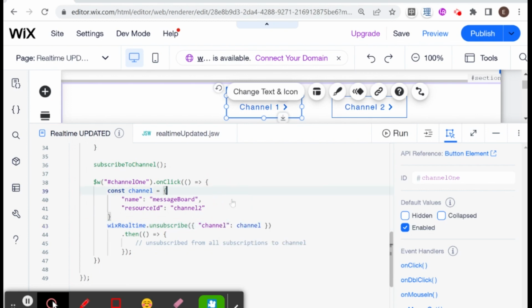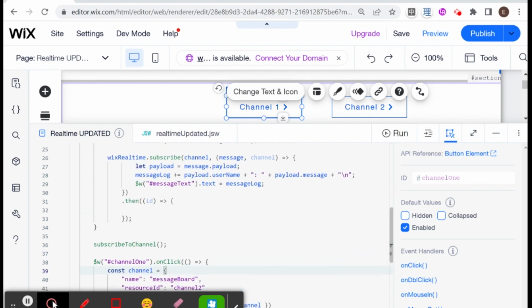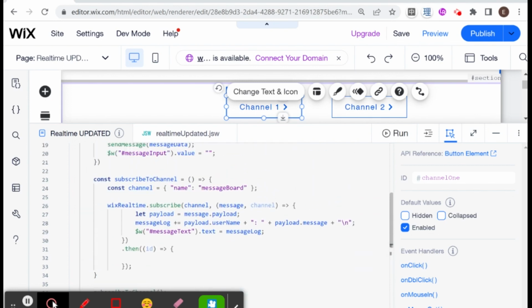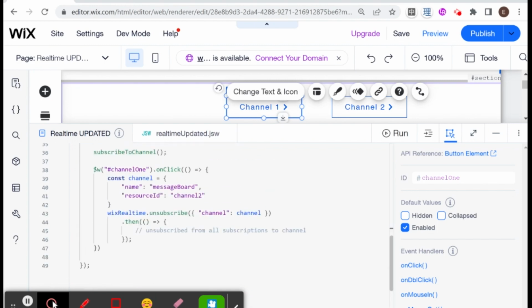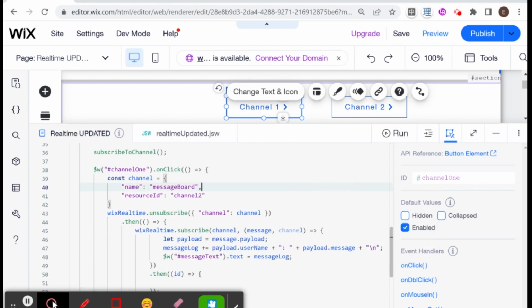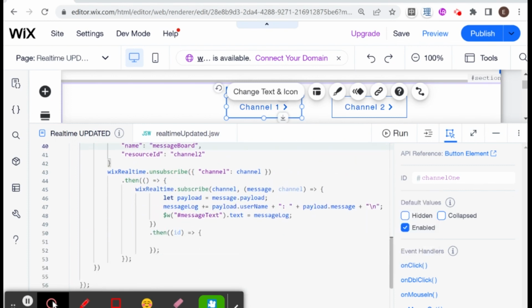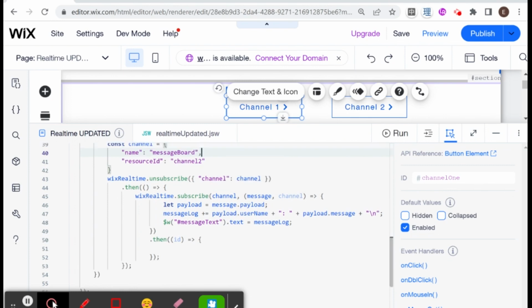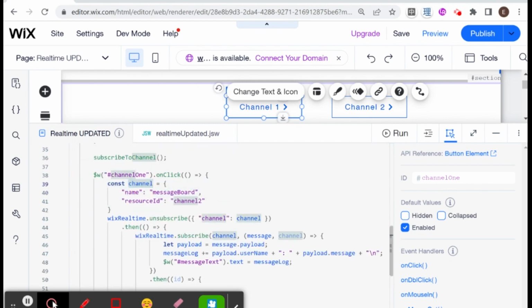Now what we need to do is actually subscribe to channel 1. The way we're going to do that is we're just going to use the same subscribe that we have over here. I'm just going to copy that over, and we're going to do that right after we're done unsubscribing. Okay, so we have subscribe, but we are missing this channel. Let's just call this old channel. I just want to be more specific. And this is going to be new channel.